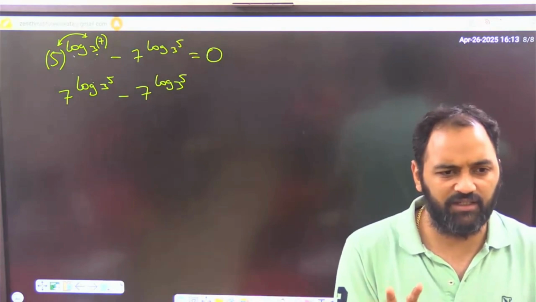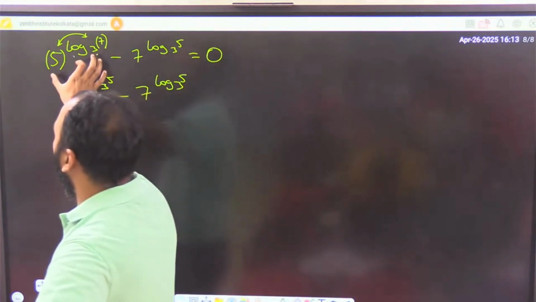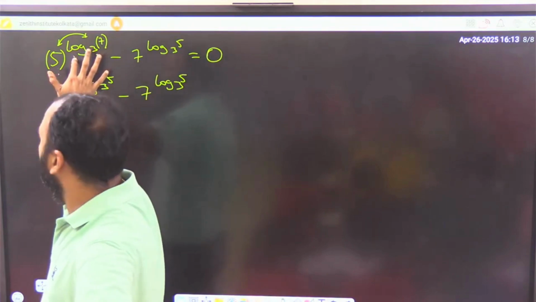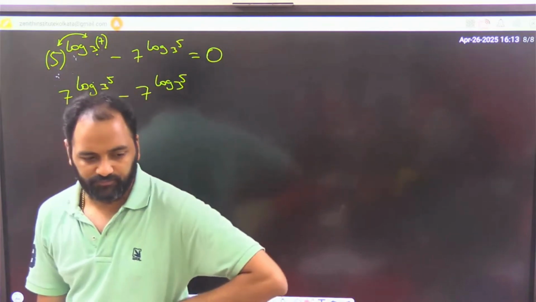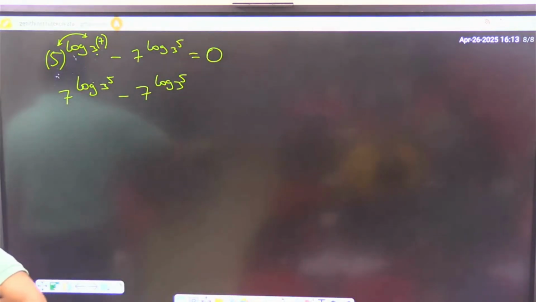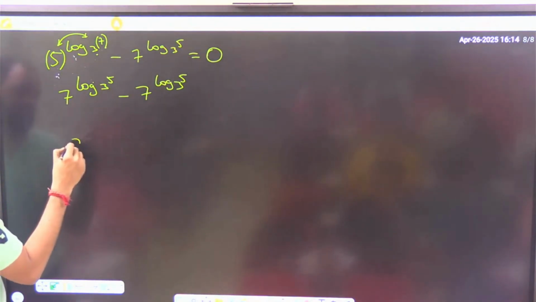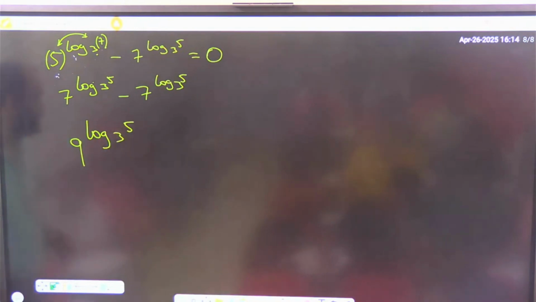Does anyone get the idea of this? समझ आ रहा है how is things happening? Right? For a number raised to the power log of a different base, the number in the base and the number inside the log are interchangeable. You can always freely interchange them. And it helps in a lot of calculations, right? Like for example, suppose we are given something like this: 9 log 5 to the base 3. What is the value?